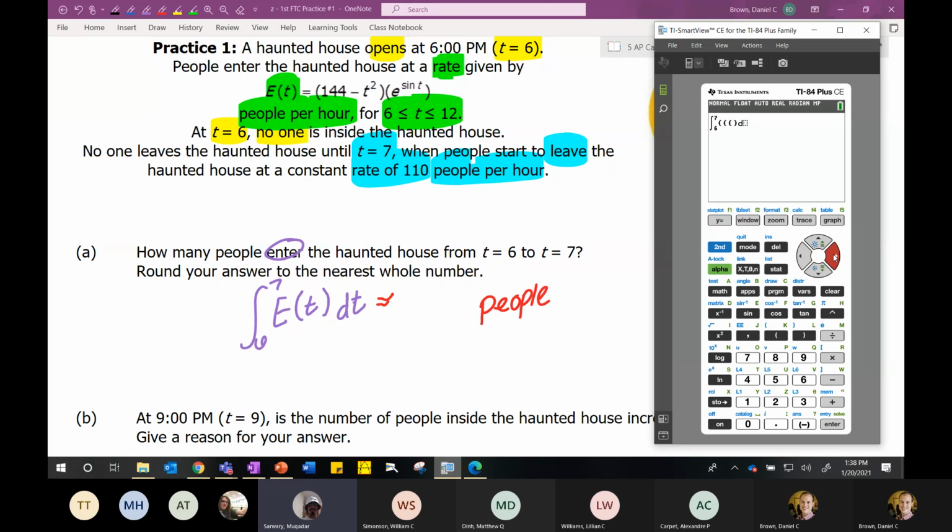So again, I'm just going to go ahead and type this in, and let the calculator do the work for me. Normally on the AP exam, you always round to 3 decimal places, but this one is just asking us to round to the nearest whole number, so that's what we will do. And again, your calculator has to be in radians to get the right answer.